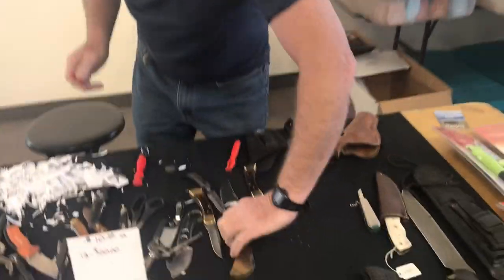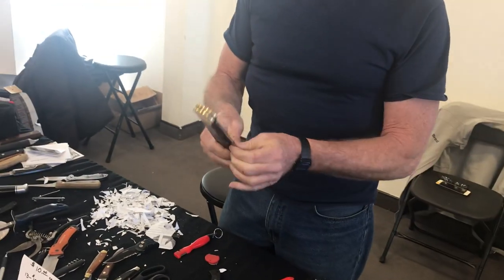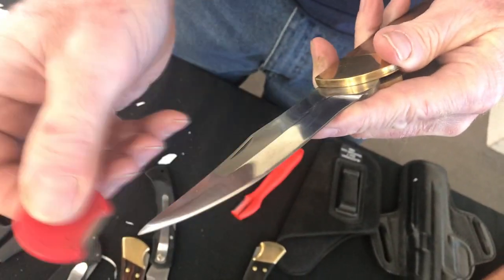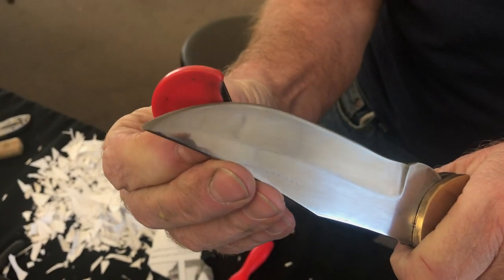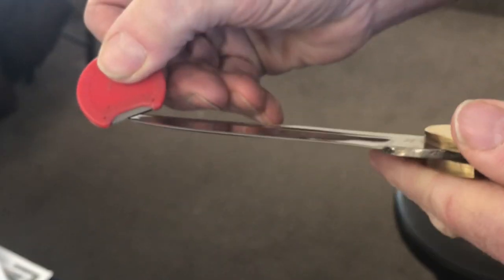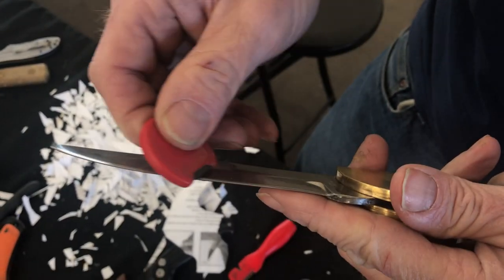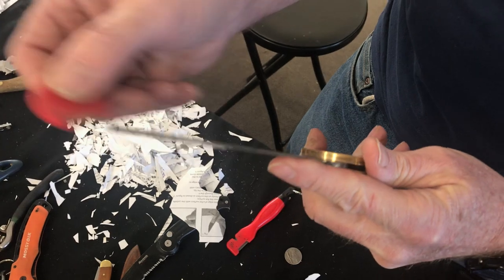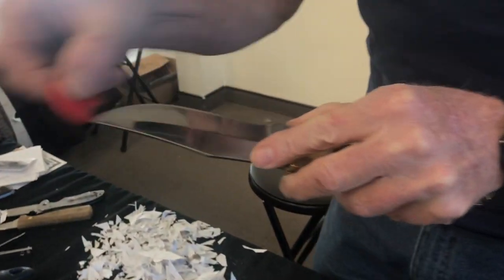Yes, I can. So let's take this little pocket knife here. And yes, it is a real pocket knife. It would be just like this, right on around, right off the point. There's a 90 degree corner there, a 90 degree corner there. Put the 90 degree corner on the cutting edge at approximately a 10 degree bevel up like that. Let it turn a little bit and begin to slide it along the blade. You can go out this way, you can come back this way, you can go out that way, back this way. I don't tip it over and come back, I just go out this way. Turn the knife, go right on around, right off the point. Then I'll go all the way around like this. Do the same thing on this side.